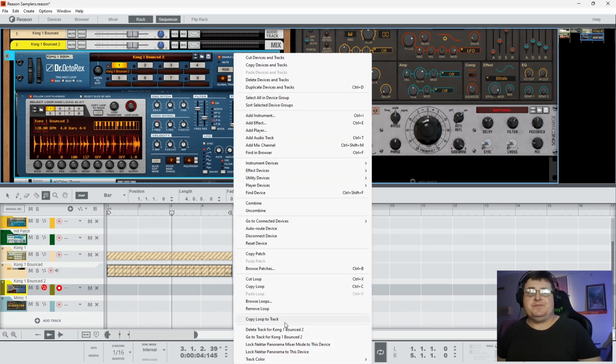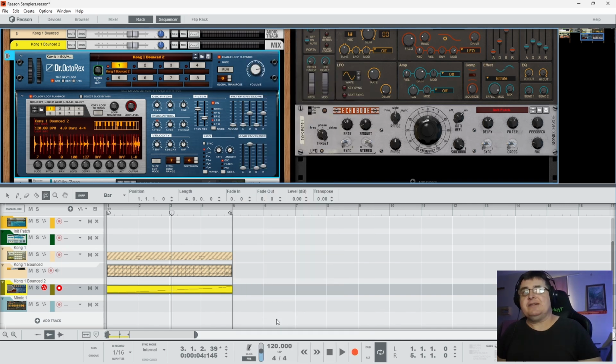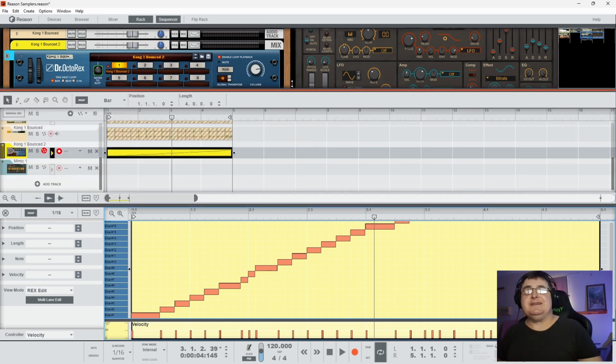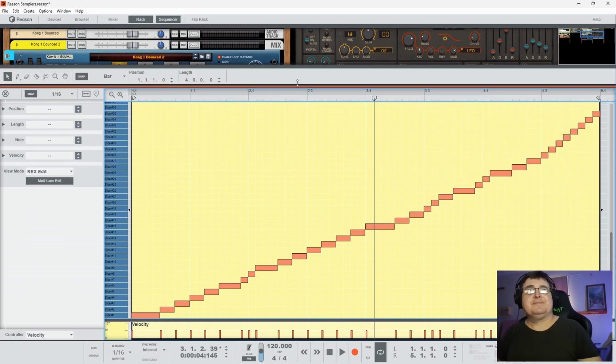So we go copy loop to track. So it's right-click, copy loop to track. Now, if we look at this MIDI, it's a bit mental. It's quite literally just going key 1, key 2, key 3, and they are the length of the Rex slices.